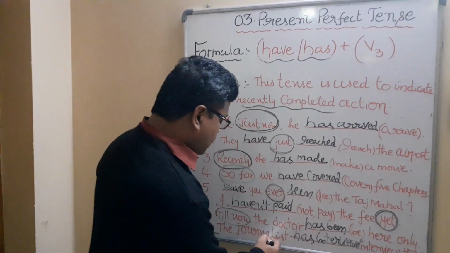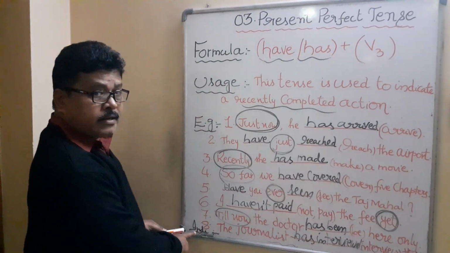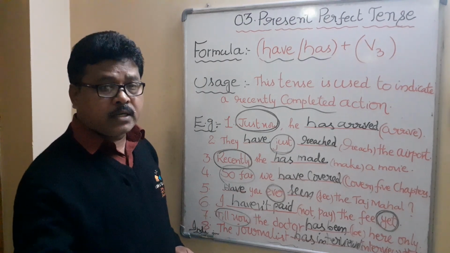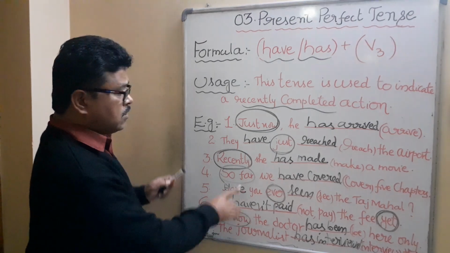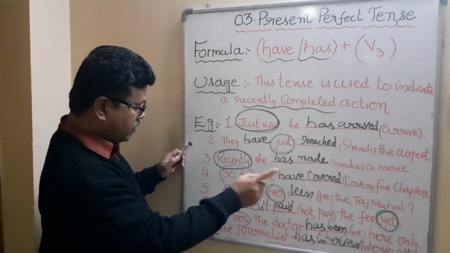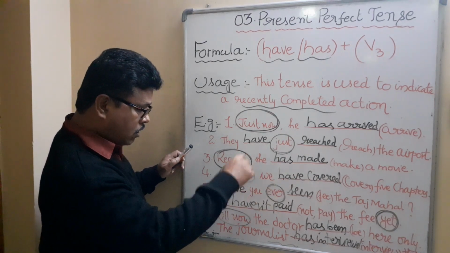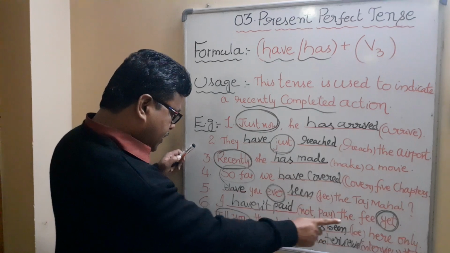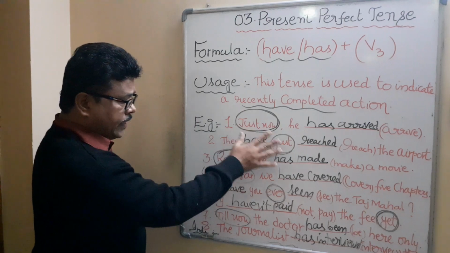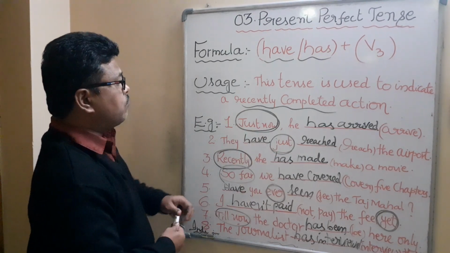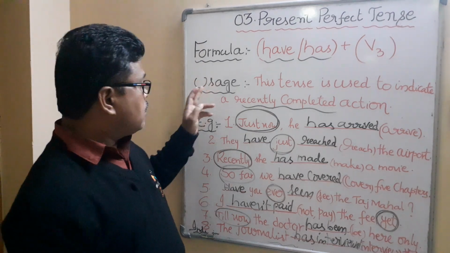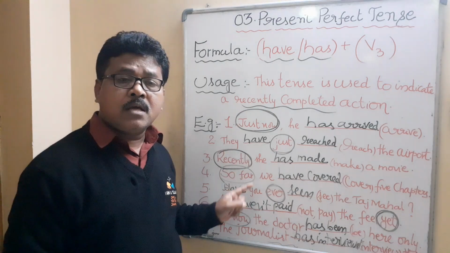So these are the indications. We have to write the indications separately. Time indications, in some books they are also called clue words, hints. Okay, hint words, all are same. Please write down: just now, just, recently, so far, ever, never, yet, till now, no time indication. So all these are the indications. So we have to write the indications separately: formula, usage, examples, and indications.